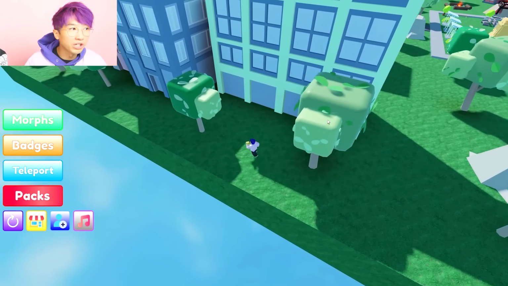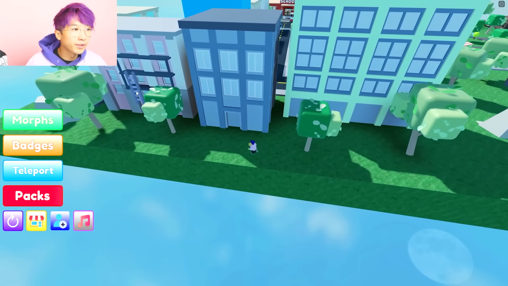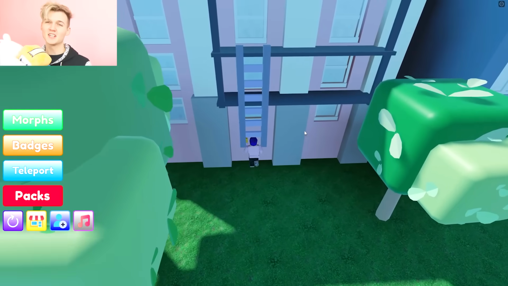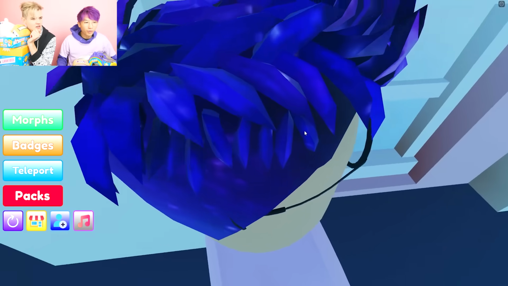I'm checking all the trees. You know what I mean? Where would the letters be hiding? There's gotta be something up here. Why is there a staircase, bro? It looks a little bit sus. Yeah, guys, watch out for sus stuff. Here we go, what's up here? Bro, there better be something up here.